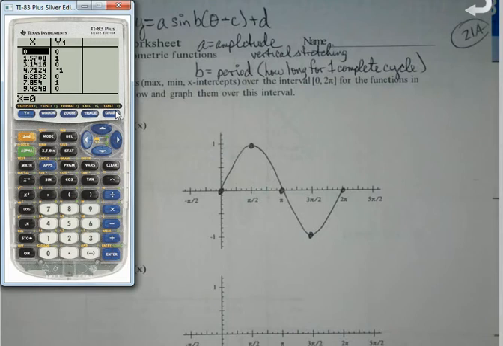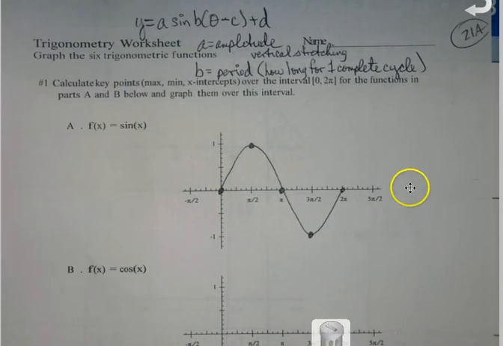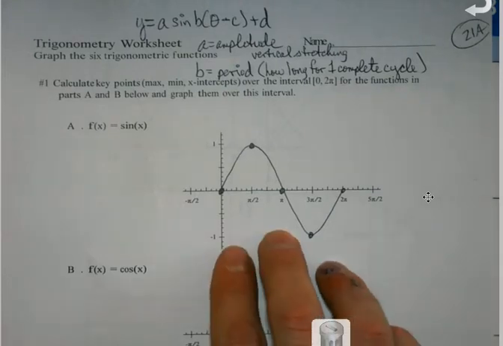However, there's a couple of downfalls. Of course, you notice it doesn't say pi over 2 and pi, it's all in decimal mode. There's my pi over 2, it's up at 1. There's my pi, it's down at 0. But you'd have to start changing your table set every time your period changed, your amplitude changed. Who wants to do all that? So it's better if I have that understanding of the unit circle, for now, if I'm peeking with a little thing like I'd done there, to get this base graph done.